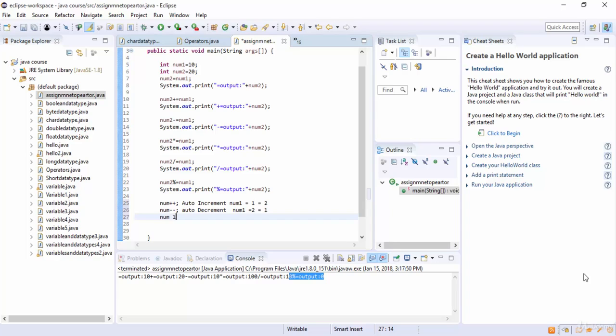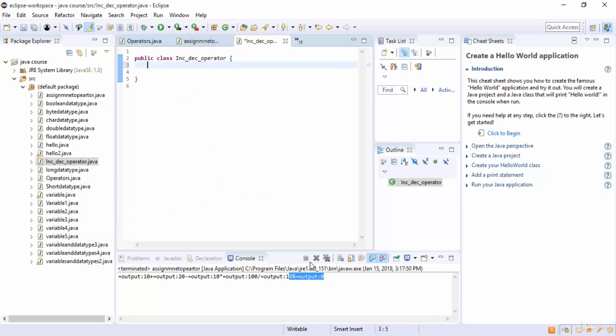Or if we have the num value 1, after auto decrement the value will be minus 1. Now we just see the example of this auto increment and auto decrement operator.